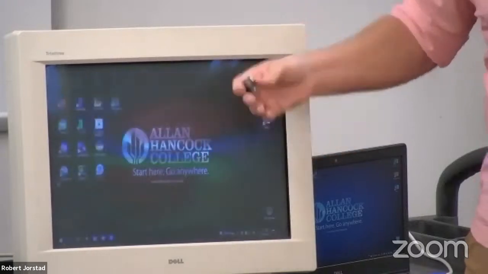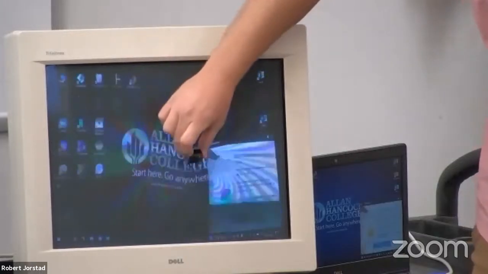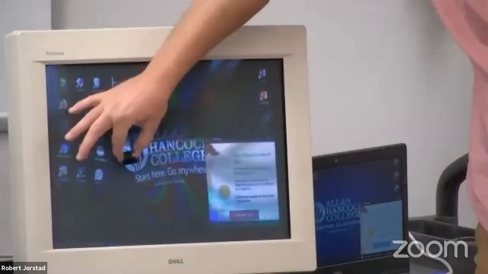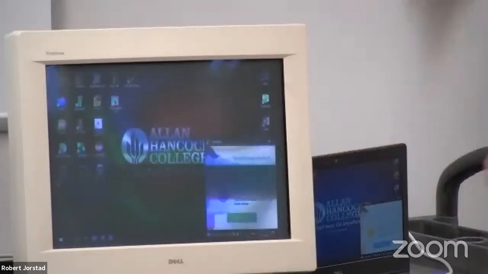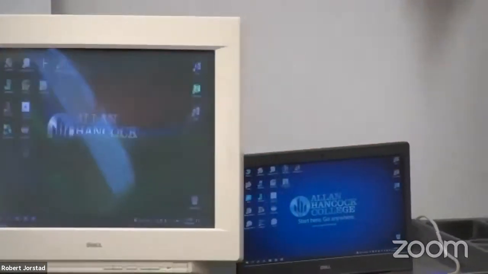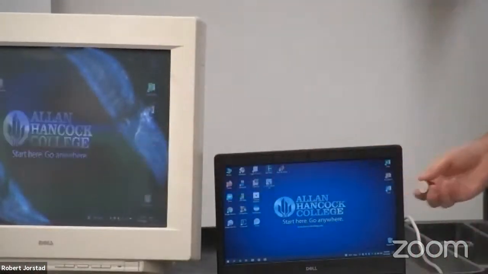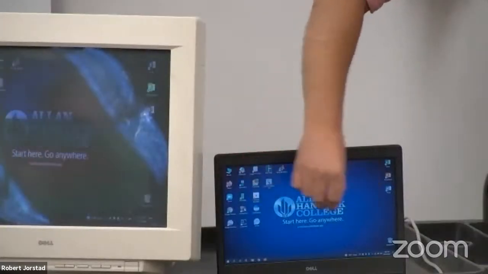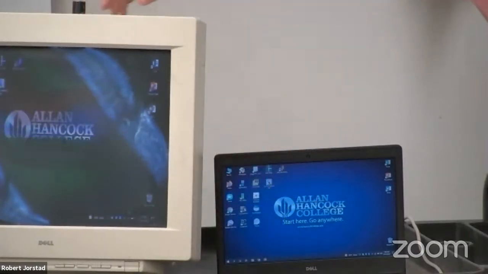Weird is if you turn it on the side, it kind of looks like a quadrupole. You see four of them showing up? Yeah. See that? It's hard for me to hold this and get out of the way, but it looks kind of cool. And then, you see this LCD or this laptop screen? We don't see this happening over here, right? There's a fundamental difference. What is it?